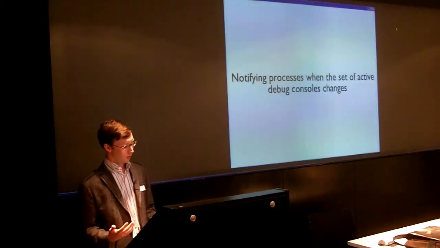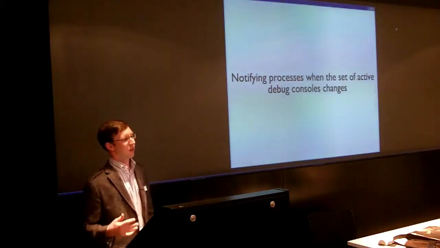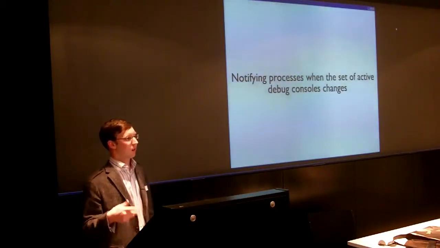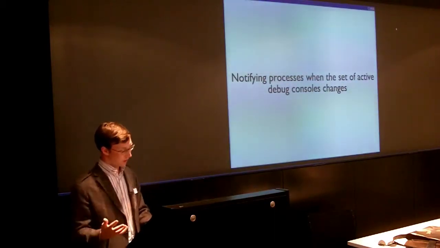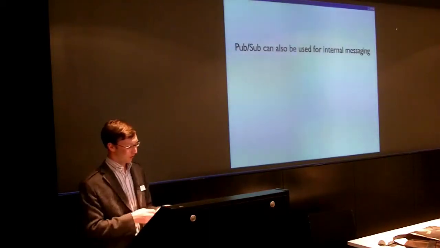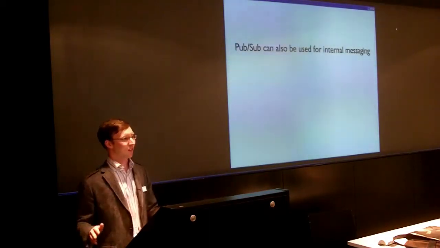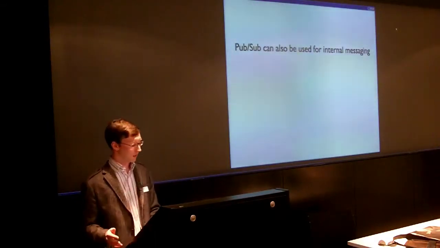So the idea is that we'd actually like to notify all the processes in the system when this happens, so that they don't have to keep polling against the key and updating their state manually. So pub/sub to the rescue again. It's not only useful for messaging in the traditional sense, but also very useful for just synchronizing state within your system.